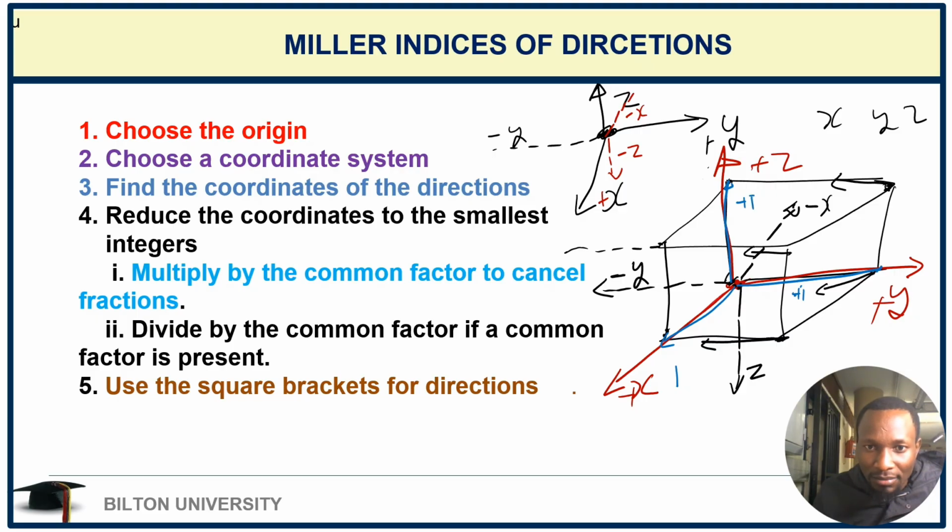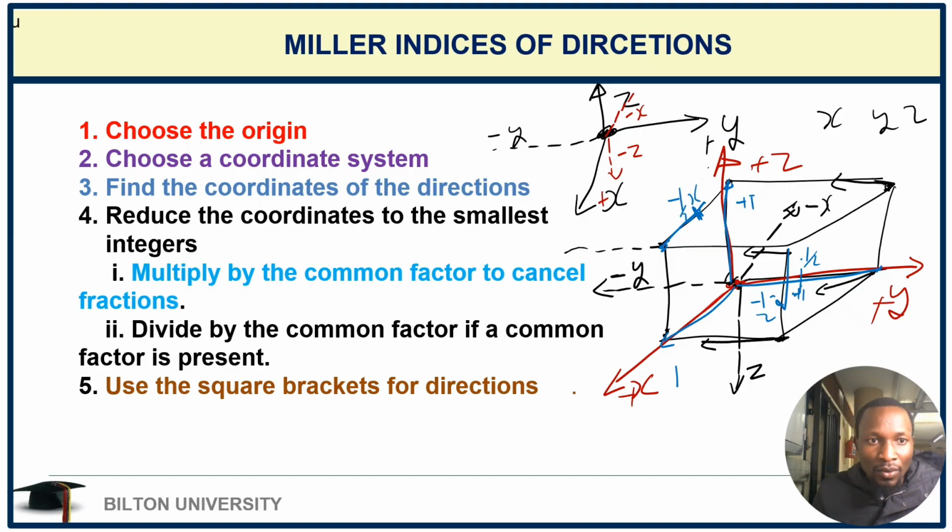Sometimes it can be half, and that is going to be positive half. Or sometimes, let's say, coming down this way, that can be minus half z. Or if it is going towards this direction, because this is x, and because it is going behind x, if this is our origin and it reaches somewhere here, then this is minus 1 over 2 x.